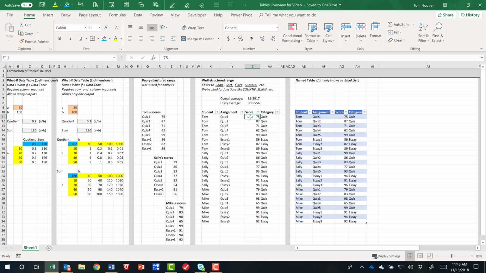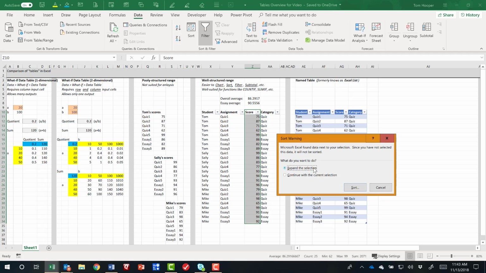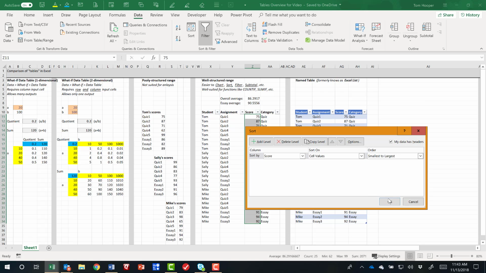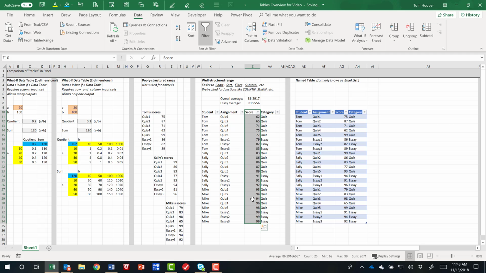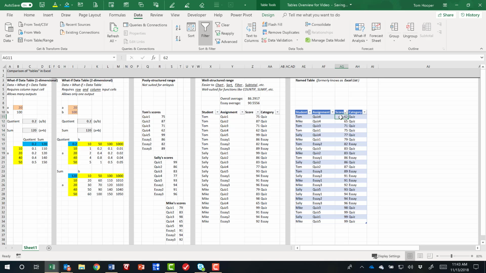Similarly, if I tried to sort those scores by going to Data and Sort, it's going to warn me. It says, hey, it looks like you're sorting one column within a whole range of data. Are you really sure you want to do this? And if I said yes, it would let me do it. I'd sort by score. And now the scores are all jumbled up beyond recognition, no longer match up to the student. So I'm going to undo that. If I came over here and tried to sort by score, it simply would not let me do it. When I sorted it, it automatically sorted all the rows in the table.